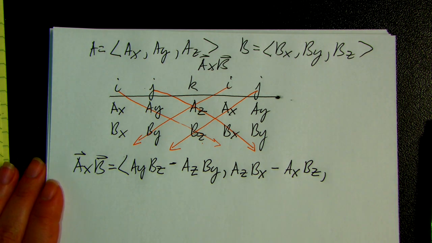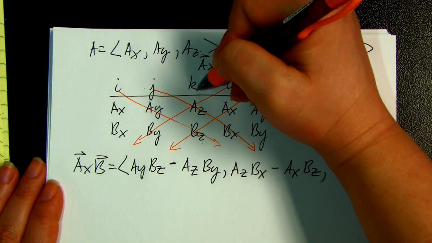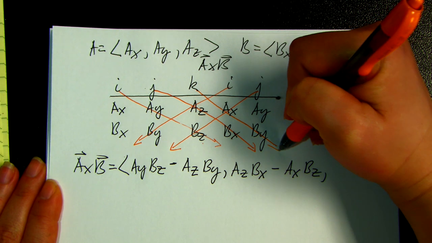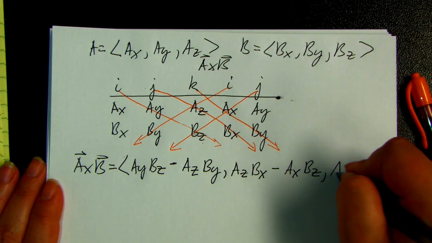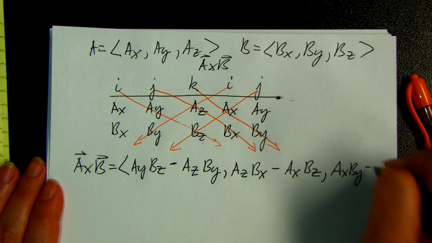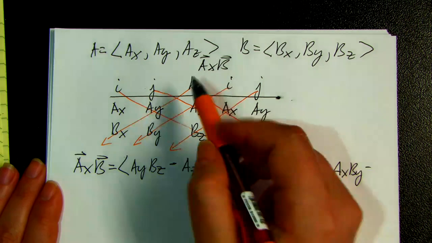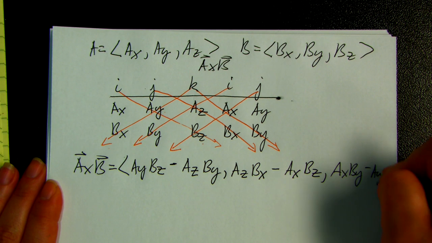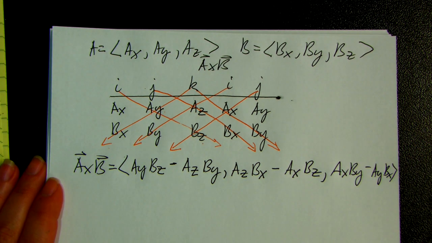Now, Z is not really that tricky. Basically, you've got this K in the middle. So first you need to go to the right, just like we have been doing. So we see we go through AX and BY. So AX, BY, once again a minus sign. Down again, AY, BX. And that is your cross product form.